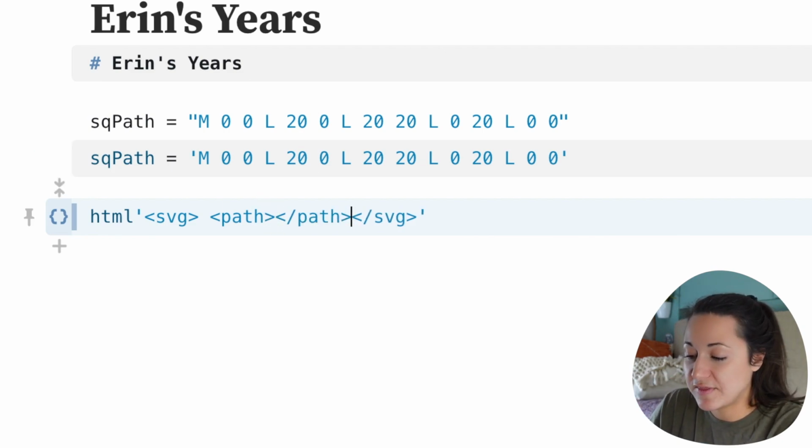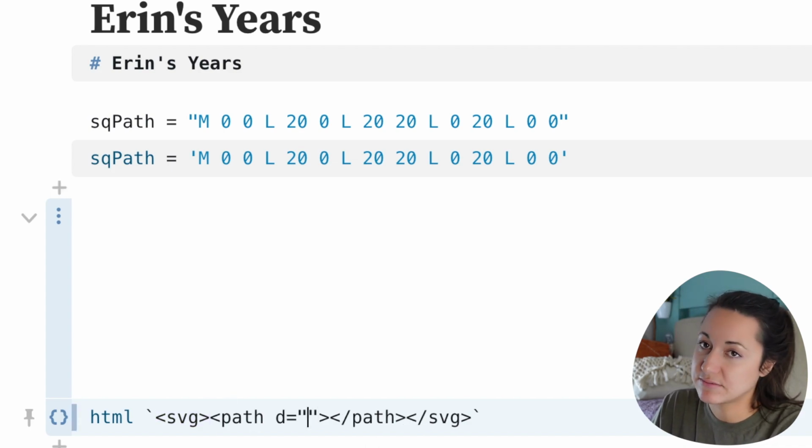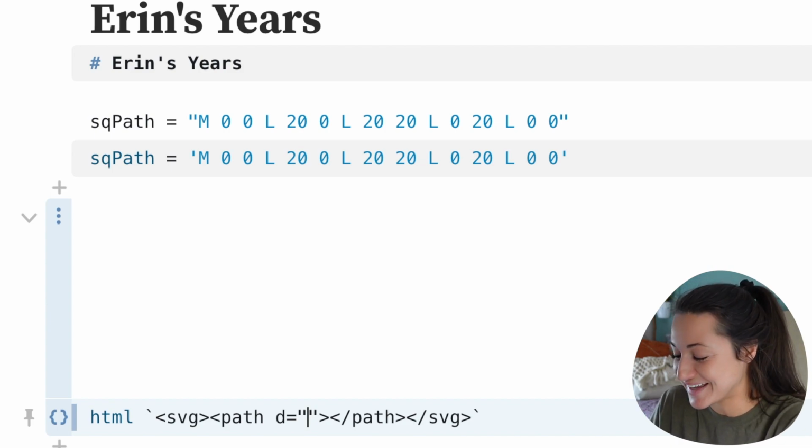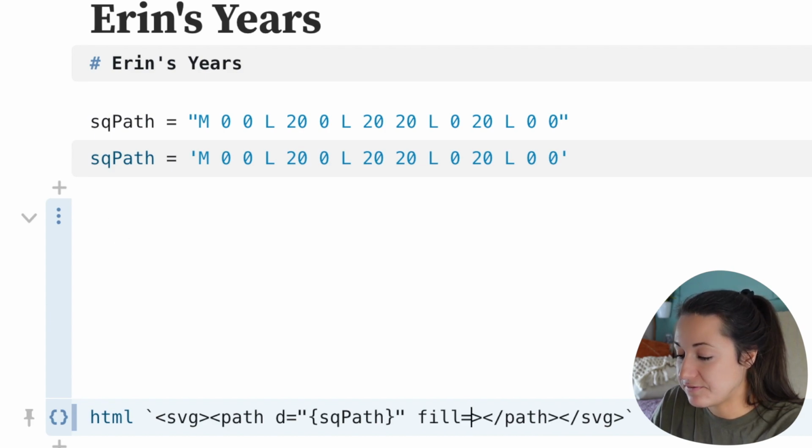Within the path you can define things about it. D is how you're drawing. I don't know if that's what it actually stands for, but that's how I say it in my head. So we say D, and in quotes, our square path that we just drew. And then the fill, you can make it black.